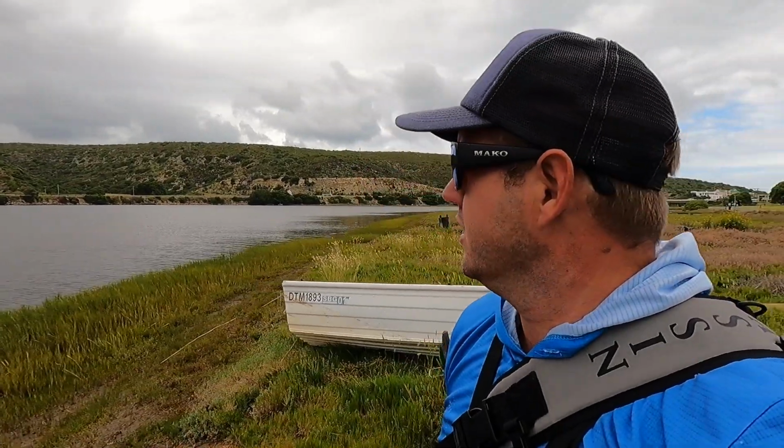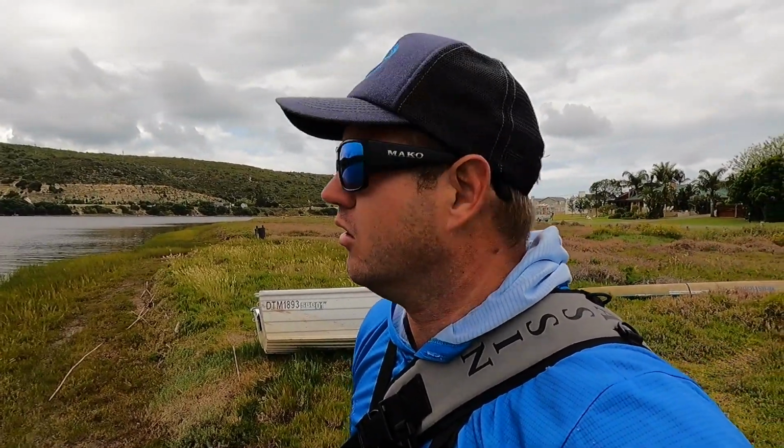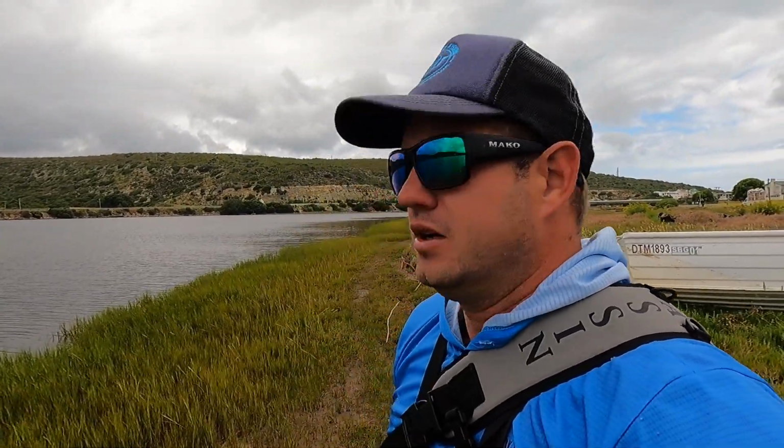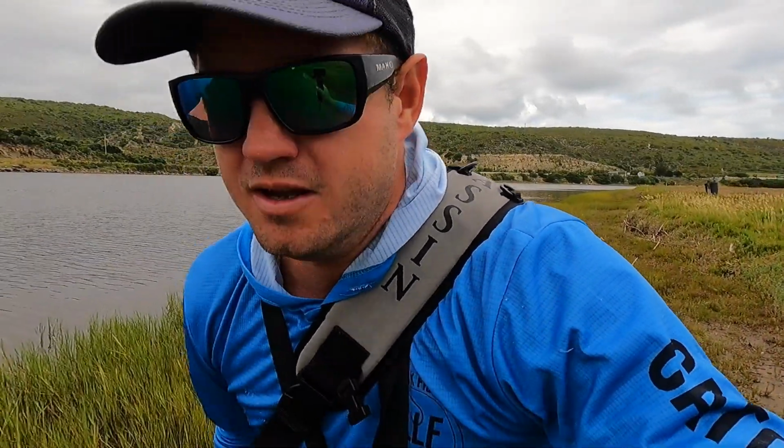Okay, good morning everyone. I don't have a lot of time to fish this morning, only about an hour to an hour and a half. But we're here at the estuary and we're gonna see if we can't catch ourselves a grunter on topwater. And the river has come down slightly, so it might be a good thing.